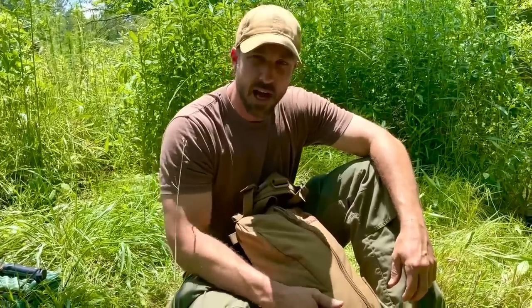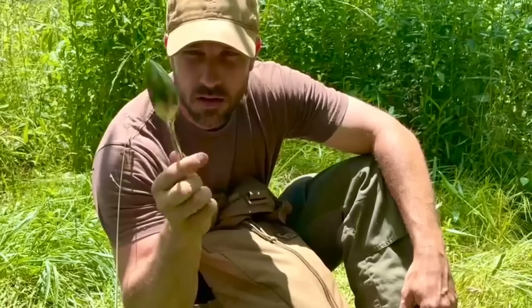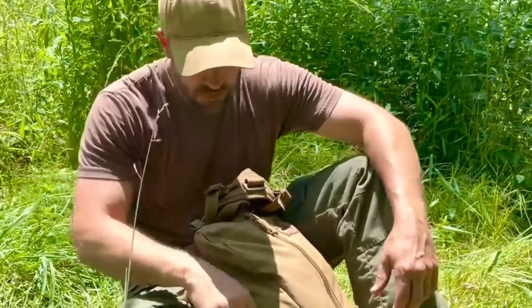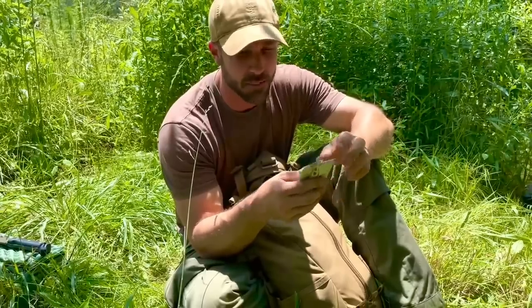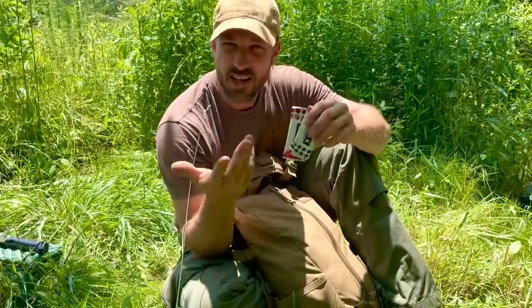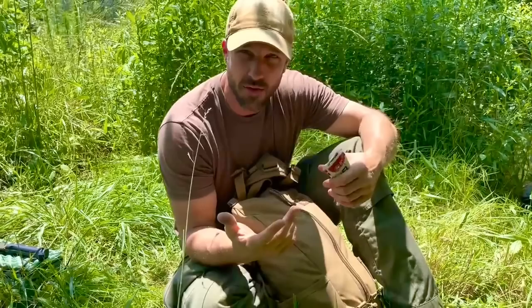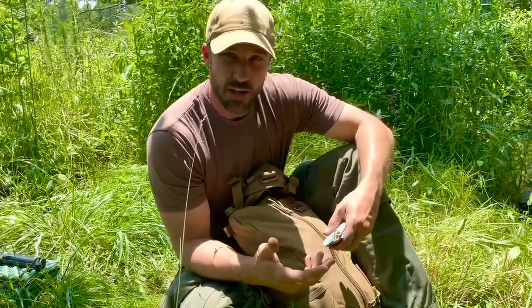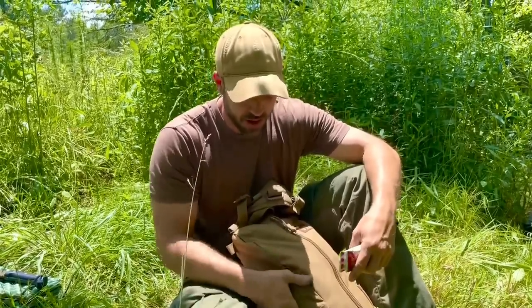Now in this other side pocket here, all I keep is my spoon. Spoon for eating my meals. Just keep that handy. And then I just throw a few snacks in there. I need to replenish this thing. I've got a couple of these dried fruit bars, some beef sticks, jerky, that kind of thing. I just jam in there to snack on throughout the day because when I'm out doing this kind of camping, venturing if you will, I usually just eat one meal a day and just snack a little bit throughout the day if I feel like I need it.